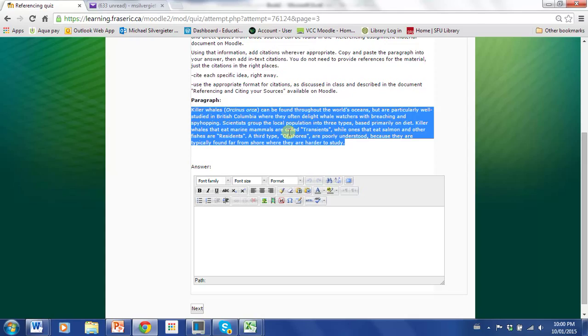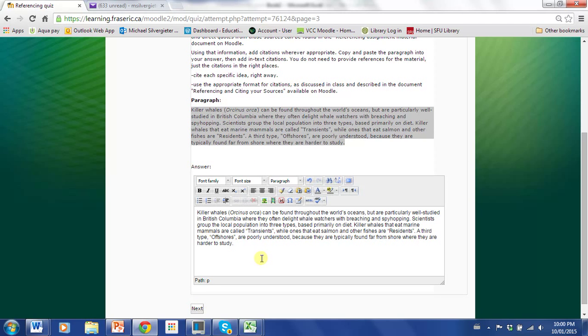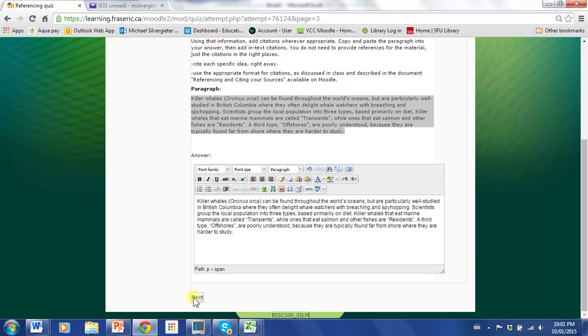There's more information in the question 4 material on Moodle, but simply copy and paste this information into the answer window, and then you can insert the citations where they need to go. So questions 1 through 4 need to be marked by me. Once you finish the quiz and close that attempt, I'll be able to mark that and get back to you with some comments to help you out.